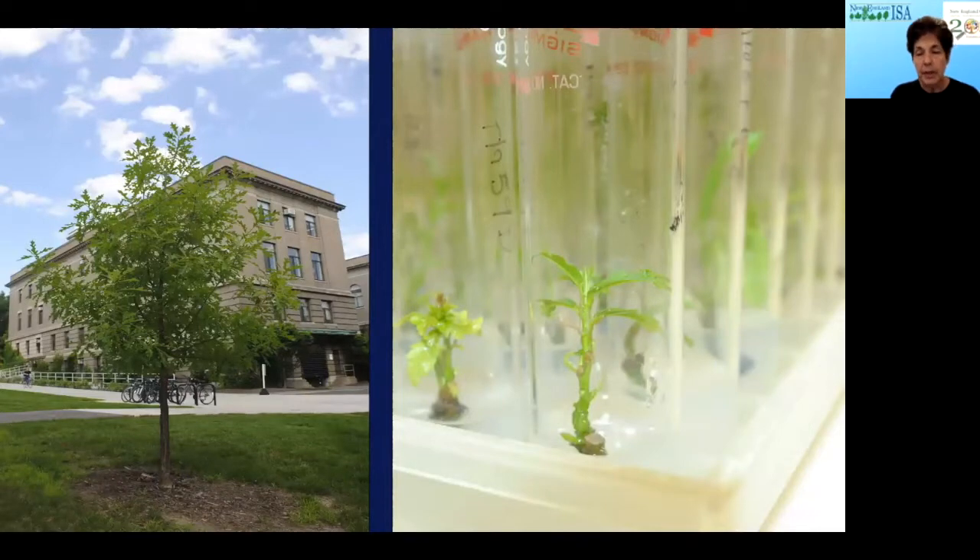On the far right is tissue culture, where we're actually clonally propagating these oaks and able to multiply them much faster. One of our hybrids — a complex hybrid of bur oak, gambel oak, and overcup oak — is here in Ithaca growing in a long area. It's particularly drought tolerant, with a very low turgor loss point, and it's one of the plants we'll be introducing to the nursery trade once we have enough of them.